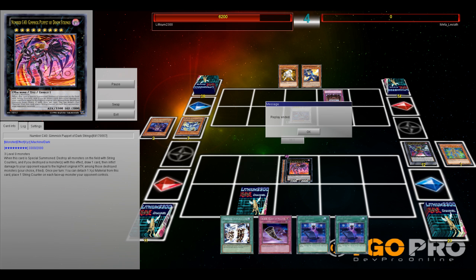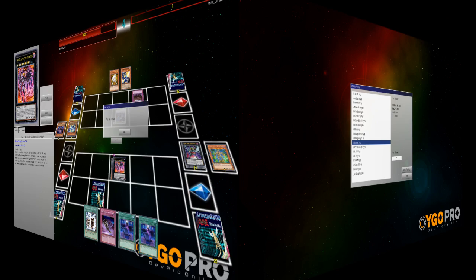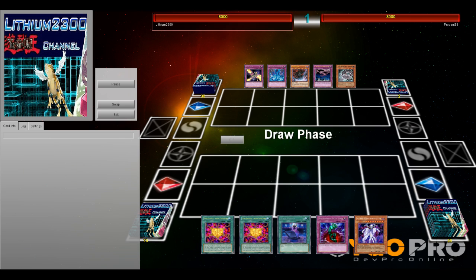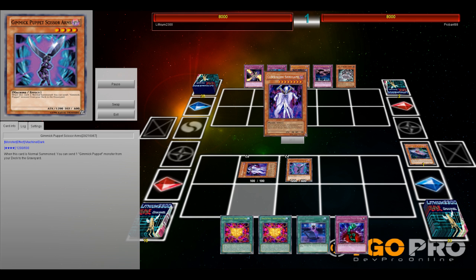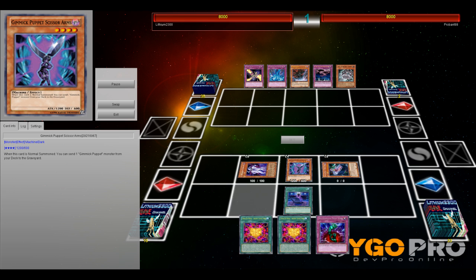And Doom Strings is also a monster. When special summoned, all monsters on the field with string counters are destroyed, and my opponent gets burn damage equal to the monster with the highest original attack. It's the original attack. So that's 3k to the face. So good game. Next, opponent is playing.